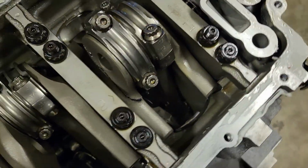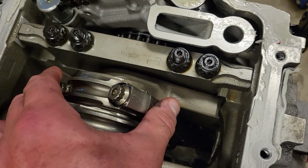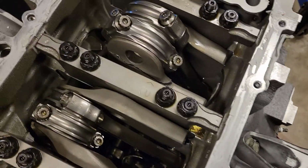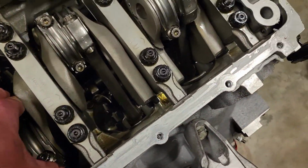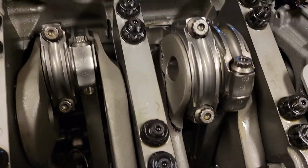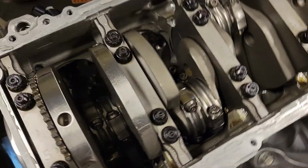But again, side to side rod play, from what I understand, is okay, as long as you don't have the top down play, like bearing wear. And I've lost bearings in my last motor. I've lost rod bearings, and you can tell. They move around like it's just nobody's business. But that's it. That's my report. So wish me luck, guys.